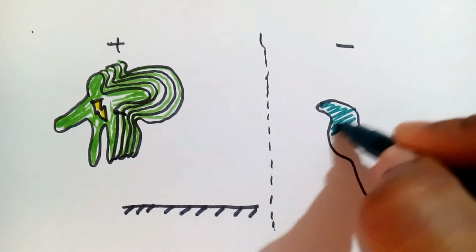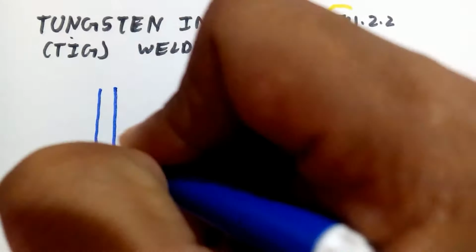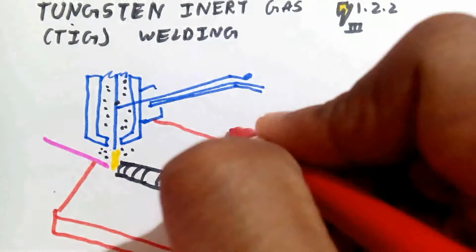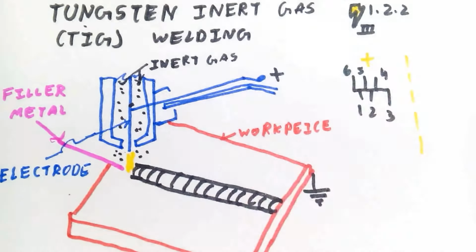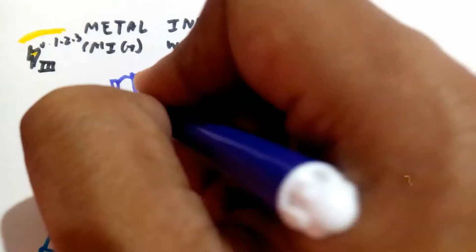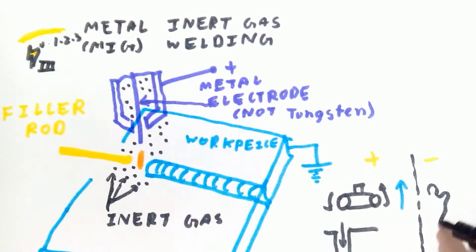Disadvantages include flux contamination. Second comes tungsten inert gas welding, or TIG welding. It is an arc welding process where coalescence is produced by heating the workpiece with an electric arc struck between tungsten electrode and workpiece. Advantages include better control on welding process with a drawback of high cost equipment. Third in line is metal inert gas, or MIG welding. Here too, coalescence is achieved with a metal electrode. Advantages include faster production speed, deep penetration with a compromise in complexity.